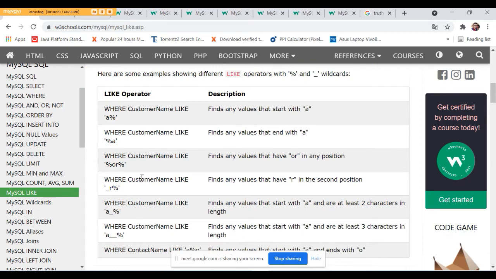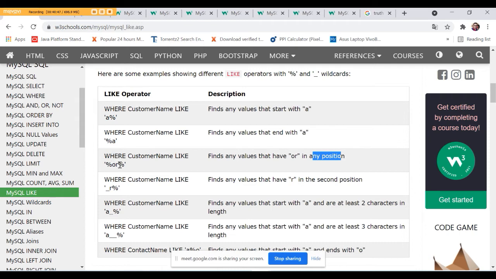This one, WHERE customer name LIKE '%or%'. This will let you find any values that have 'or' in any position, meaning that have an 'or' in the name.